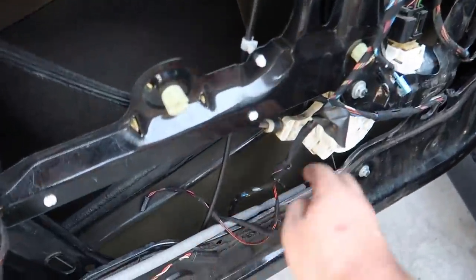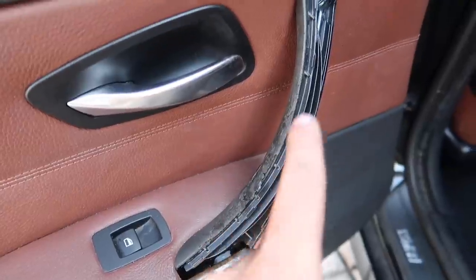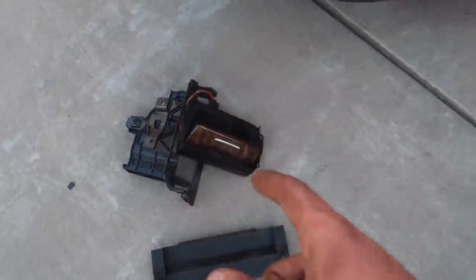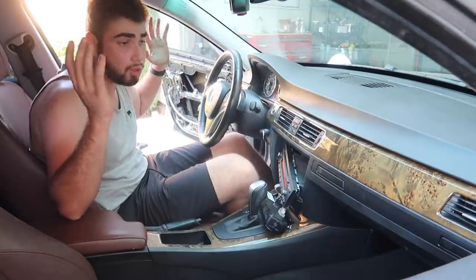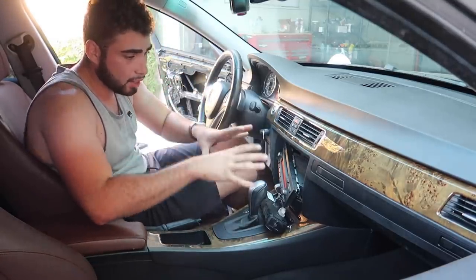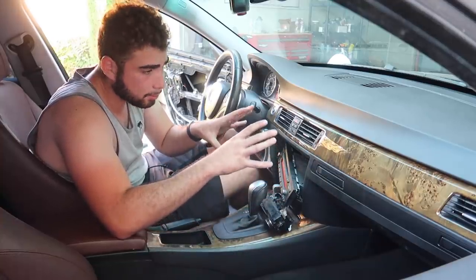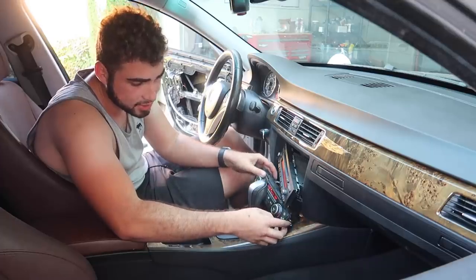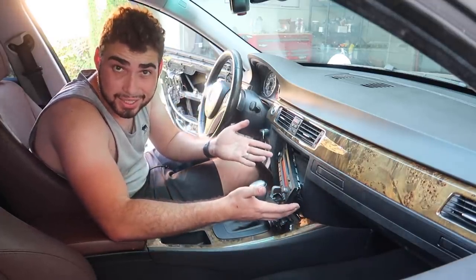A couple hours later, we have a brand new door with a functioning window regulator, and this door also has a functioning window. We're still waiting on the door handle. All the windows are working now, which is a great plus. Next I want to start working on the center console — it looks like they had an aftermarket DIN radio setup, so they took out the bracket. Thankfully most of the brackets were left in the trunk. We did have to get a new bracket, but let's go ahead and take everything apart and put in all the new brackets so the radio isn't sagging.